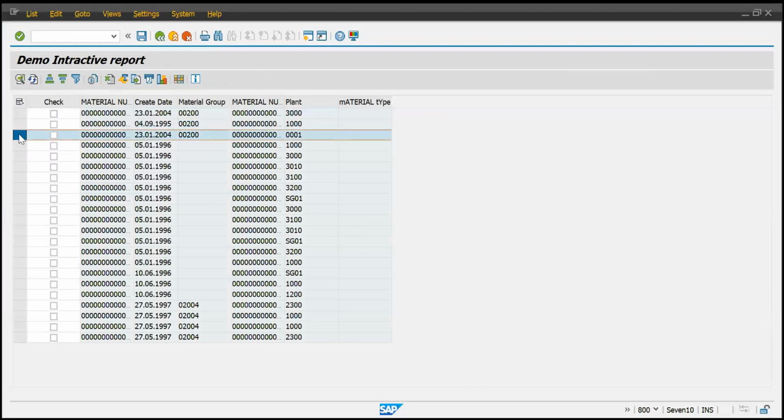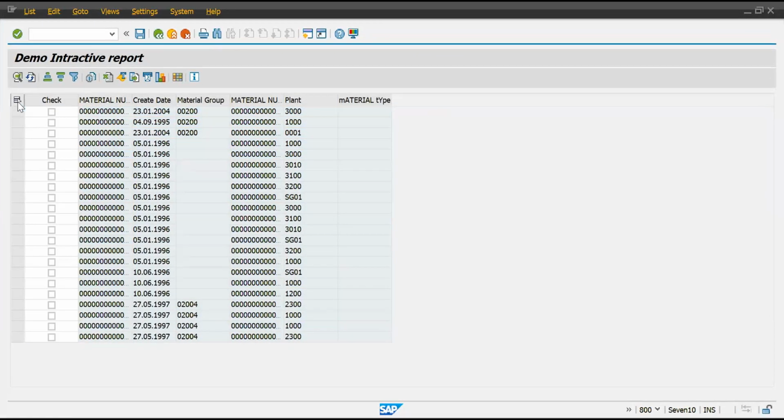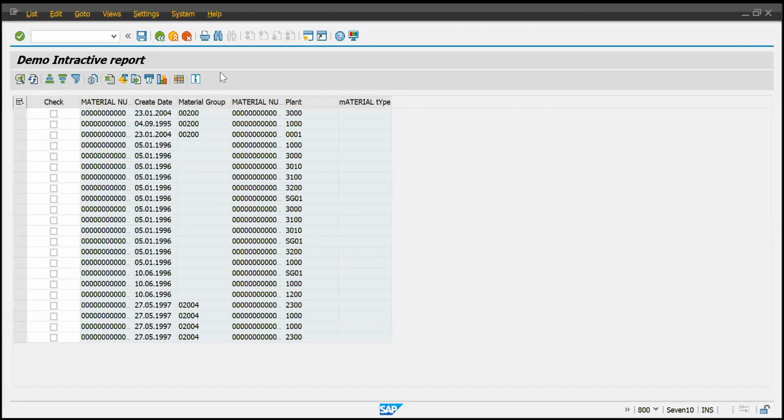See, now we can see, right? I told you that we can select multiple fields over here, so that is possible. If I click on this, everything got selected. Now similarly, the user may want a button over here, and if I click on that, automatically these values would get filled, everything. That is also possible with the help of a screen output or something. So that we'll see in the next session. And with that button they can uncheck all the entries, that is also possible. And if they want to process the record, that's possible.